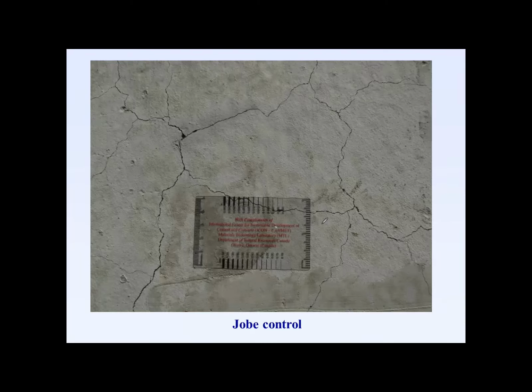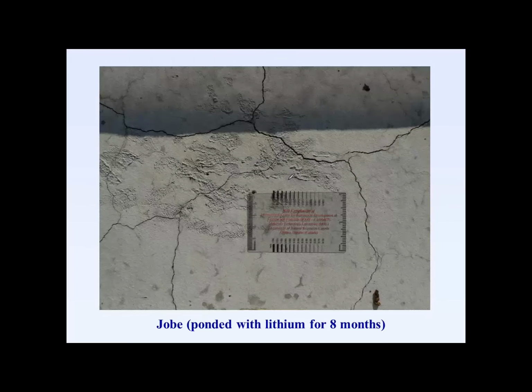They were stored outdoors, and we had one control block that we monitored with regard to expansion and cracking. And you can see here the types of cracking we see on these blocks, which are quite extensive. In just a couple of minutes, I'll show you the expansion of this as well as the other 2 blocks. But this was a block that was cast as a control and just monitored and allowed to expand.